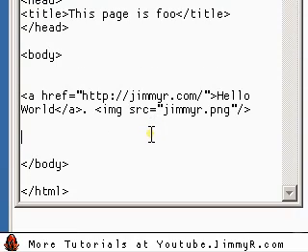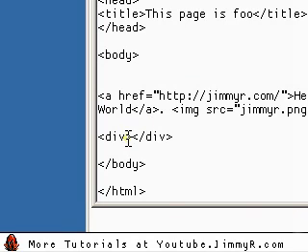Main tags in HTML that are used to position almost all websites are the div tag. It's used to divide the chunks of code. Basically, let's say you want your links on the right side of the page. You're going to put all of those links in a div tag, and then you're going to position them. I'll tell you how to do that later.